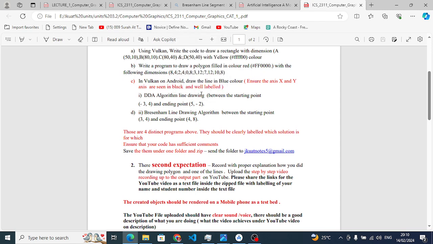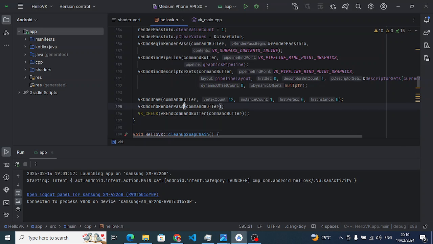So usually we have to transform these dimensions because Vulkan doesn't really take these huge numbers. It usually works from 0 to 1 unit on the y-axis and the x-axis. So we have to transform these coordinates to fit on that grid, and we're going to go through it. Whenever you are interacting with Vulkan, usually you have to draw things with triangles.